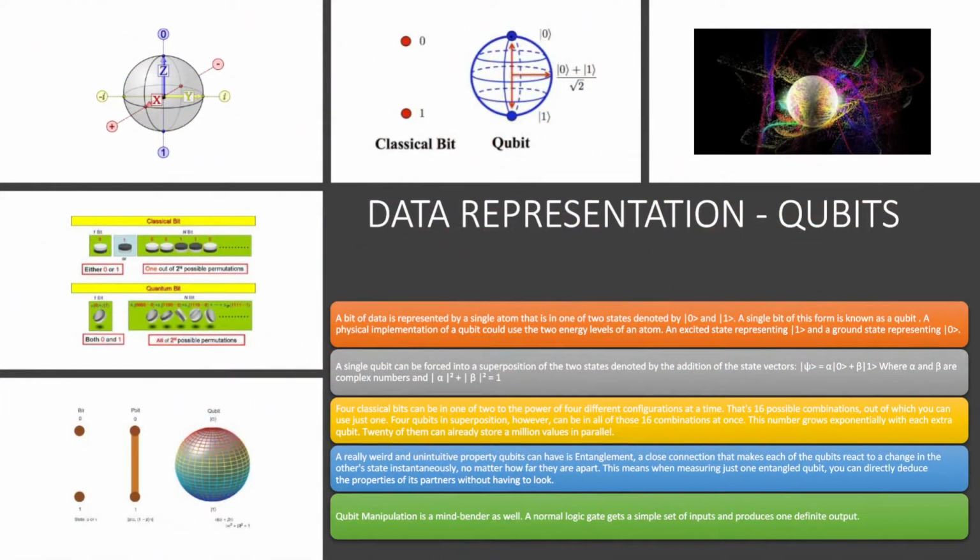A qubit can be a single photon or any two-level quantum system such as spin and magnetic field. The conceivable states of the system, like horizontal or vertical polarization of photons, are 0 and 1. The qubits in quantum world don't have to be just one of those. It may be in various proportion of both states at the same time. This is referred to as superposition. When we verify its value, for example, by passing a photon through a filter, it may choose whether to be vertically or horizontally polarized.